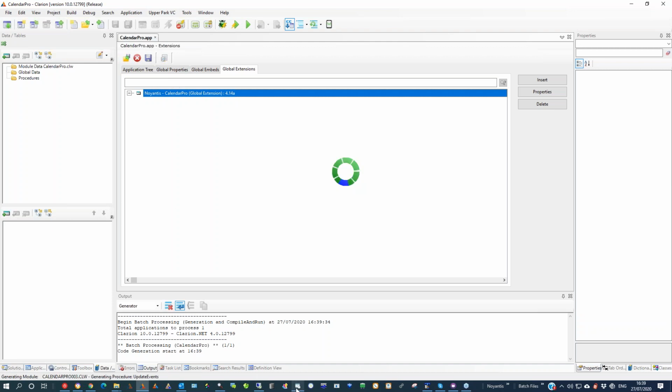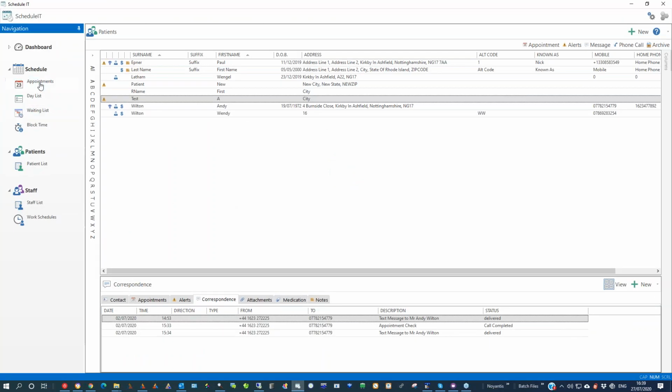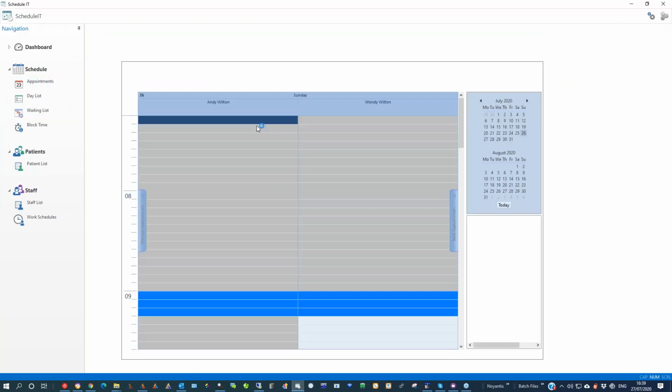While that's compiling, we use them for the colorings, like you were saying.